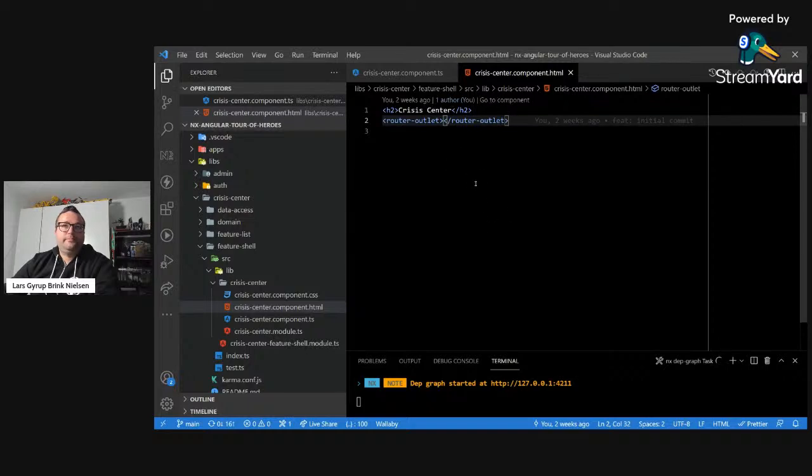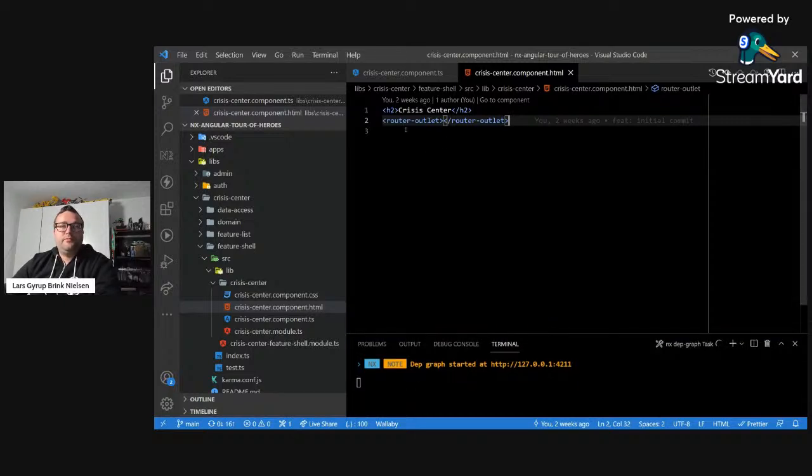Maybe some shared menu, navigation, something like that. But even that should probably be extracted to its own library, UI, or feature library. So very little should be in here, typically, in a shell component such as this one. You might also call it a page component.